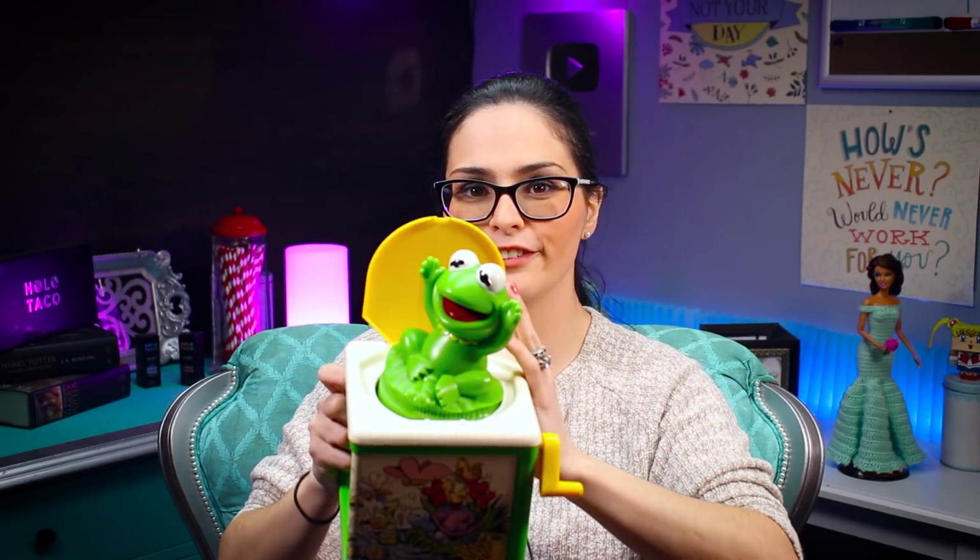So here is Kermit the Frog. He has popped out of his box unwillfully and he seems to be in pretty decent condition. I mean, there's not that much happening on his person, on his frogginess. He's just green and he's sitting on a lily pad, and he has a lighter green collar, red mouth with a tongue in there, and black and white eyes. Although the paint on the back of his eyes does need some touching up. But other than that, there's not much going on.